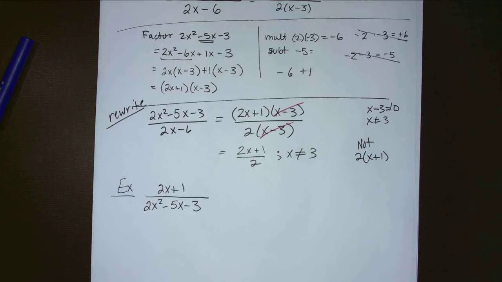Okay, so write this question down. We've already factored the bottom. We just did it in the last question. The denominator of this is the same polynomial as was on the top of the last question. So you do this one. Write it out and figure out what the restriction is that you canceled out.